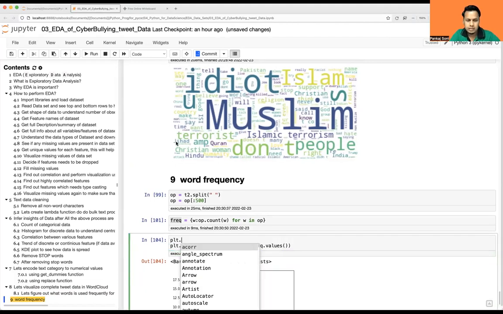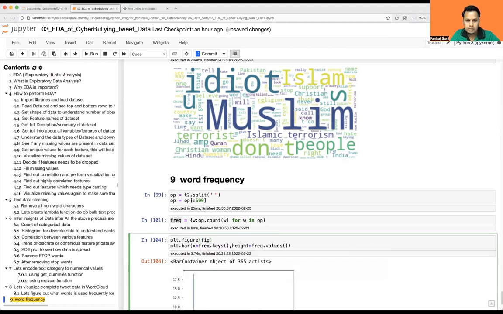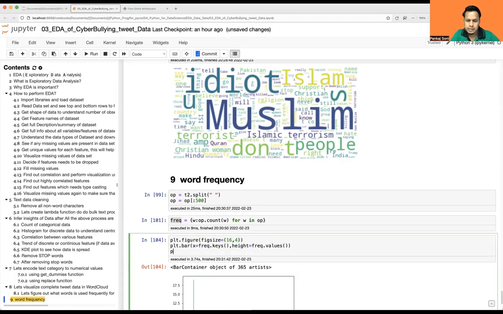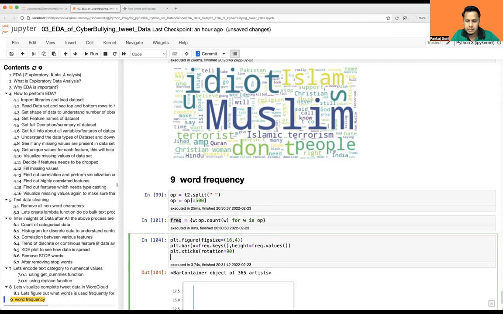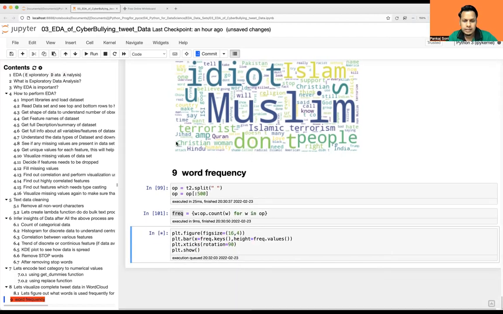PLT dot figure, dot figsize 16, 4, PLT dot xticks rotation equal to 90, PLT dot show. Let's see that.